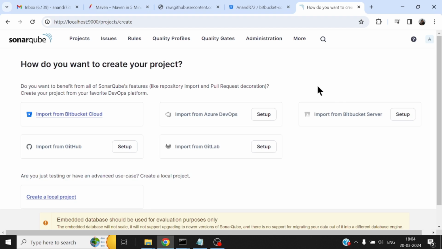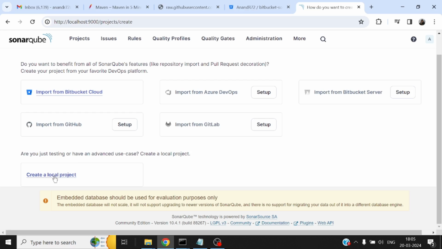There are multiple ways in which you can integrate SonarQube with a lot of Git servers, be it Azure DevOps, when you say Azure DevOps, your repository would be on Azure Repos, Bitbucket Server, assuming it's an enterprise server, Bitbucket Cloud, the bitbucket.org, GitHub, also GitLab. It's got a lot of these configurations. Also, it tells you, you know what, you don't want any of these. You can also go ahead and create a local project, and later you can link it to any particular CI server, or even run the analysis using a scanner.